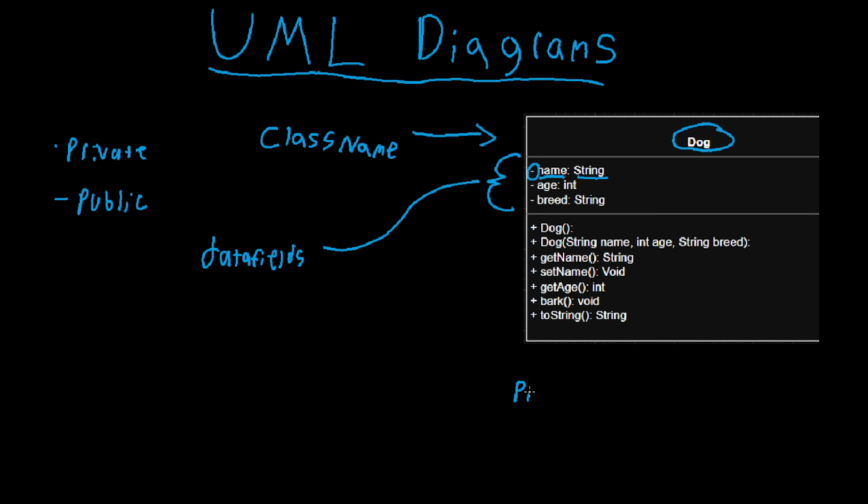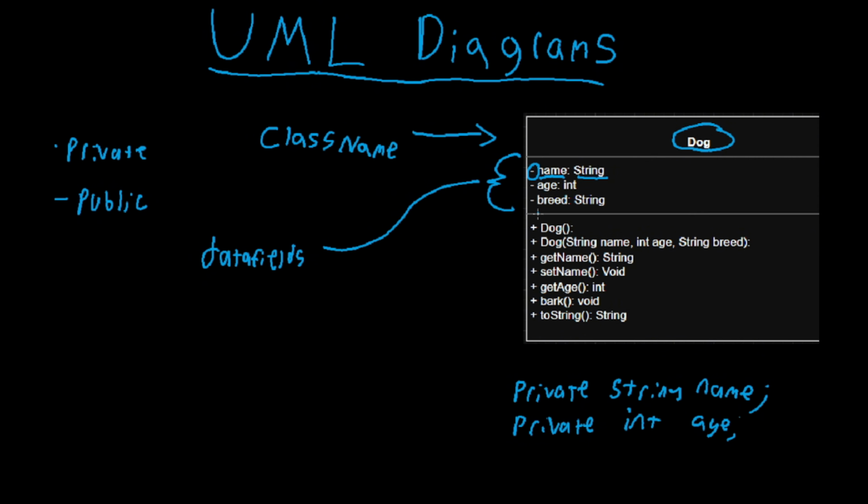Private string name, sorry, and that's it. That's all we would put. We would do class Dog, private String name, and all the other data fields are going to be the same. This one is private because it's a minus right here. Then the type is int, and it's called age. So we would implement this as private int age.